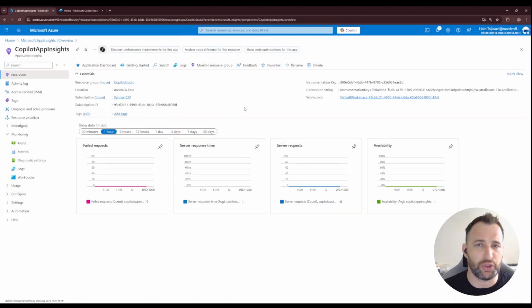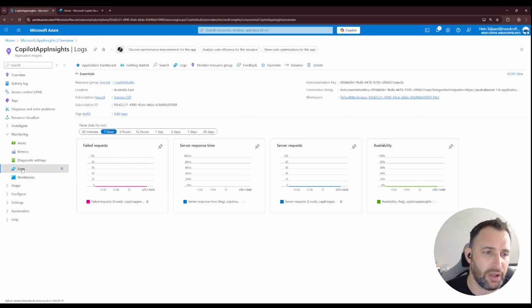For those of you who don't know what Application Insights is, in the pro-code world what we like to do is call it instrumenting our applications. So when somebody clicks on a button, it says, all right, 50 people keep clicking on this button, of the 70 users we have, and so on and so forth. But very importantly, it allows us to go and look at our logs.